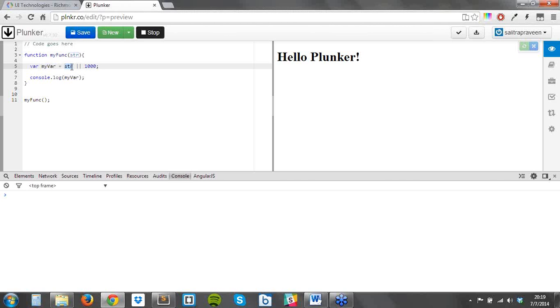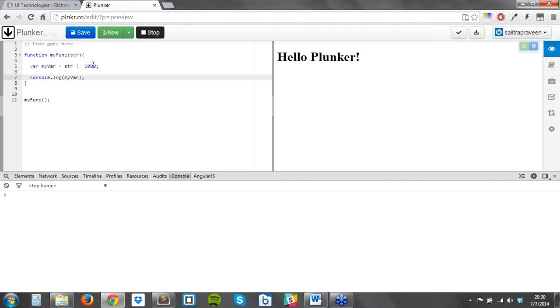If it is false, then it will go and check the next argument, because the next one may be false or it may be true. If it is true, then everything is fine, the entire expression is true. But if it is false, then the entire expression is false. So that's how you can use that feature of the OR logical operation to initialize your variables with defaults. So yep, that is safe.